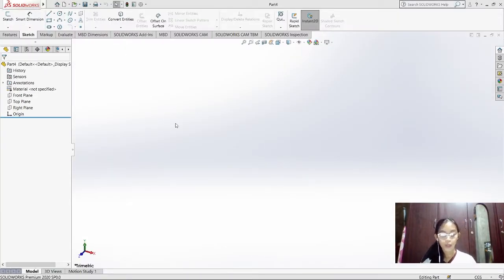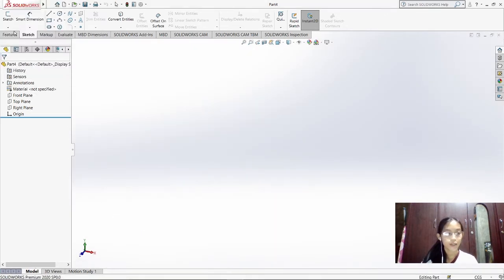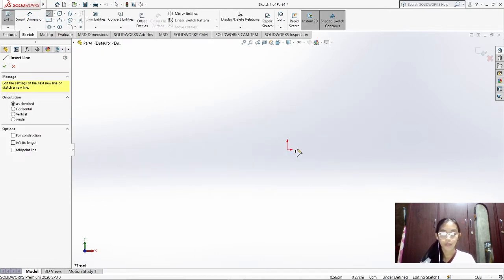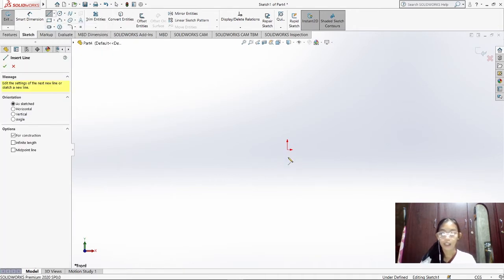So the first one, we will press the space bar and click this. We will make a line and click the front plane. As you can see, this is the origin. The first thing we will use is the center line. It will serve as our guideline.